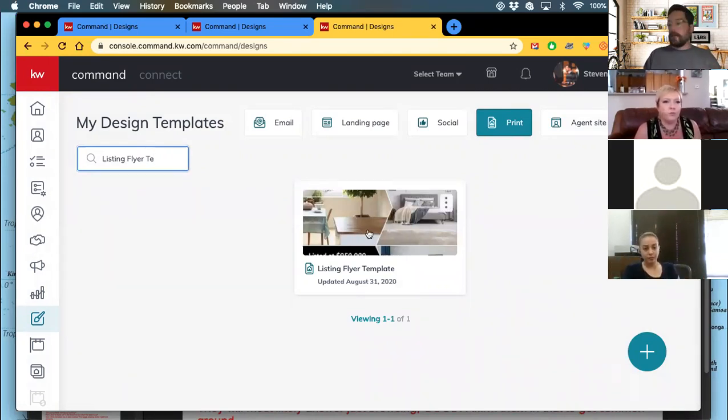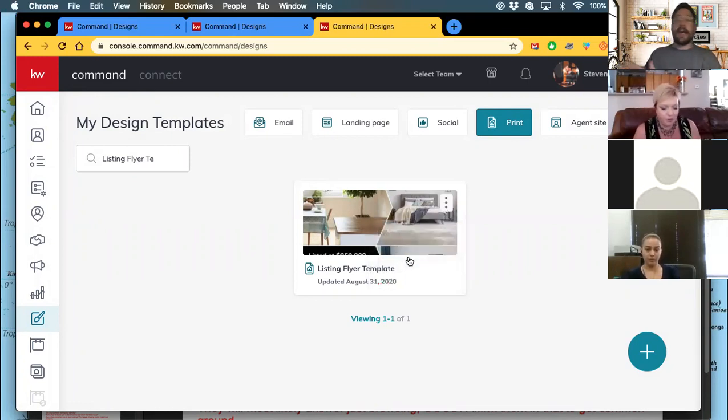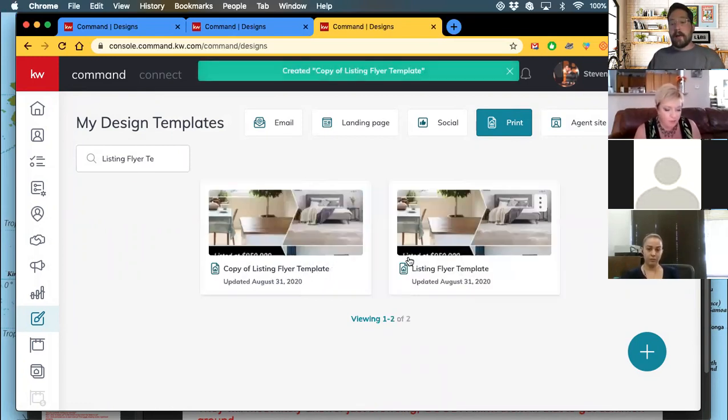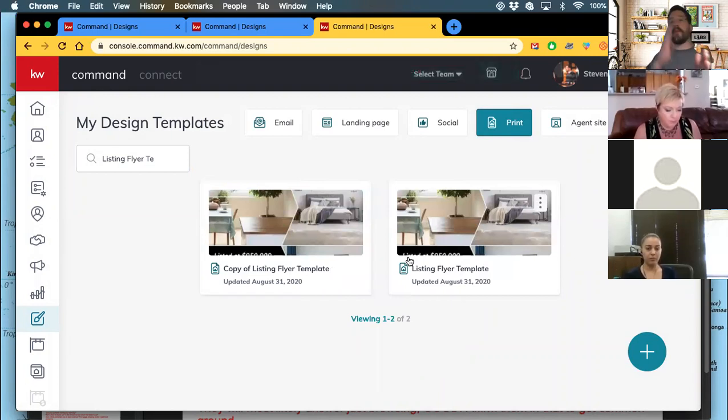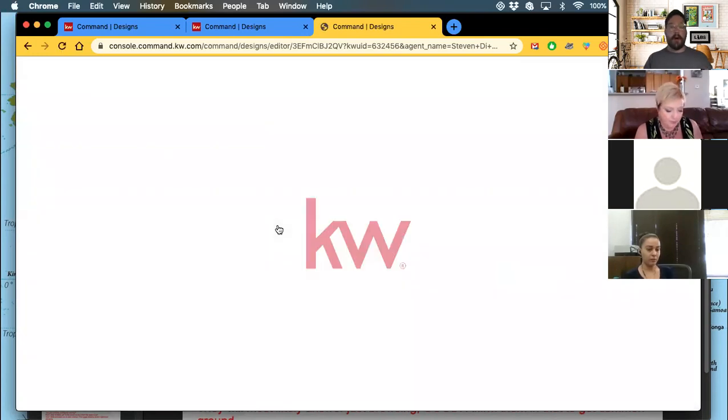But now all I need to do is click on this button here and make a copy. Because I don't want to edit the one I just did. I want to make a copy of this new one so I can always go back to the original. And now we're going to come in and we're going to edit this copy right here. And all we have to do is just double click it. And then now we can get back into the editor to make this one for our 1081 Yuba Street listing.